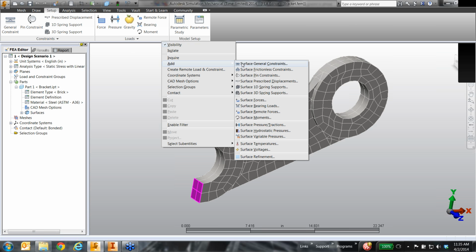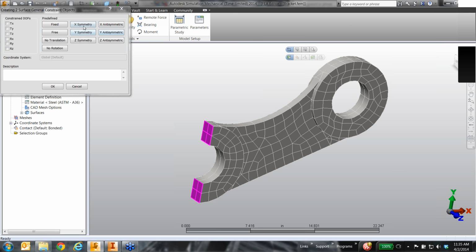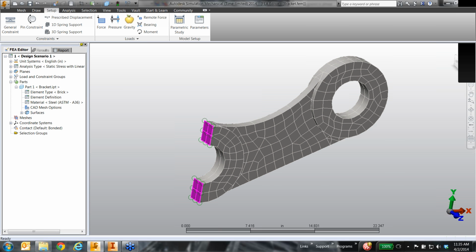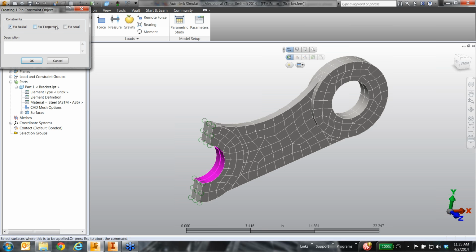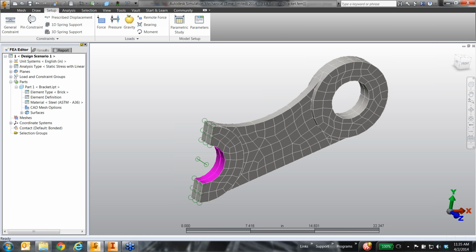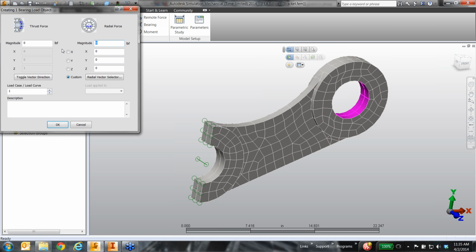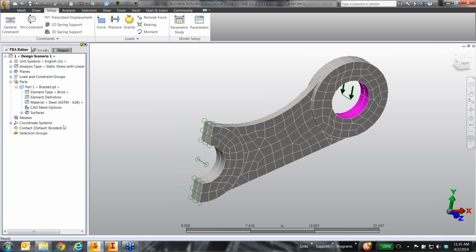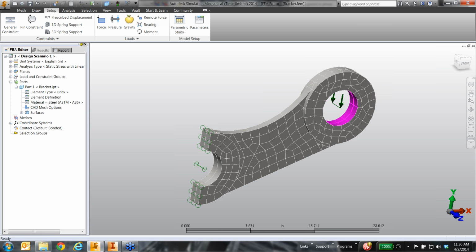I can select this, and if you like to right-click, I can always come in here and say, yeah, it's symmetrical about X symmetry. Or I could select this face and come up here and say there's a pin constraint here. So I can set this information up, and I know there's a bearing load on this face. Again, right-click or pick the buttons up top. It's just preference. So if I said, let's call it 2,500 pounds in the negative Y direction here, visually we can see what's going on with this. So we've got a test set up: pin constraint, it's symmetrical about that face, and we've got a force going down.